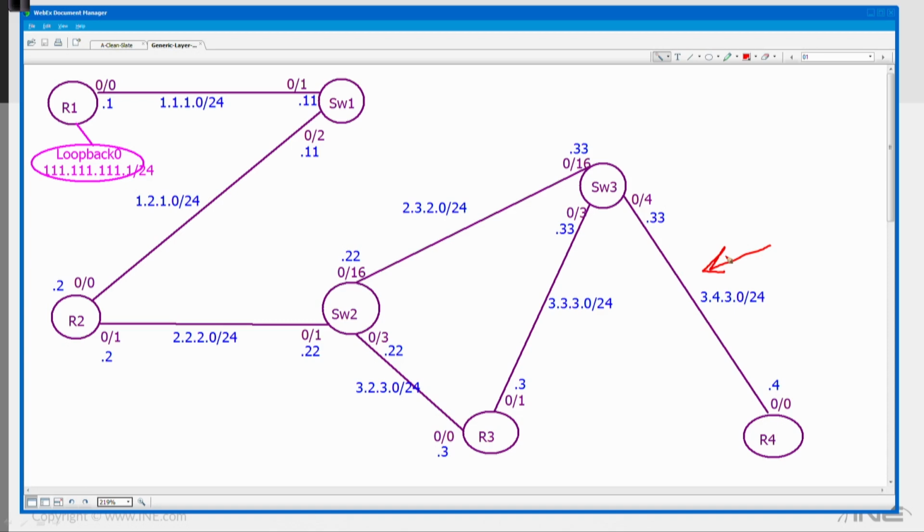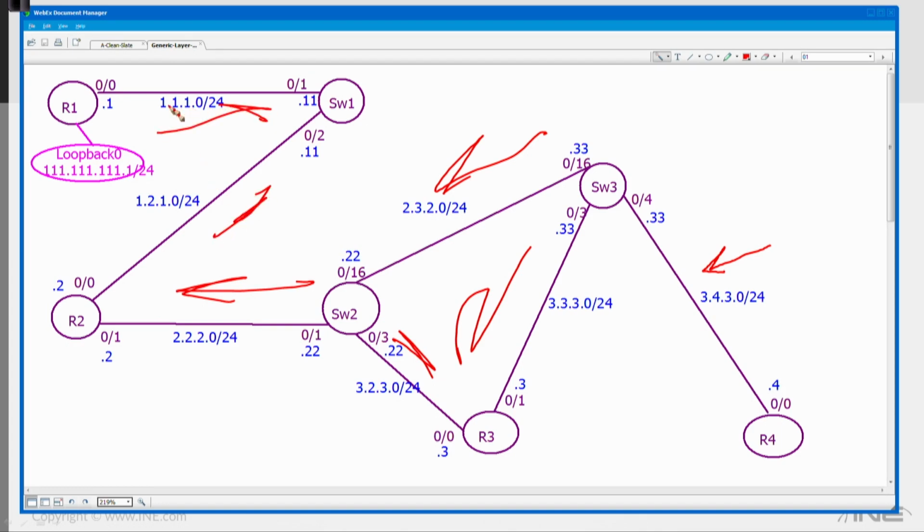Well, every time that happens, these two routers here, router 4 and switch 3, are creating new LSAs about a link down condition or a new link coming up condition, which means those LSAs are being flooded all over the place. And so every time that happens, all these devices are having to tear down their tree, rebuild it. Tear down their tree, rebuild it.